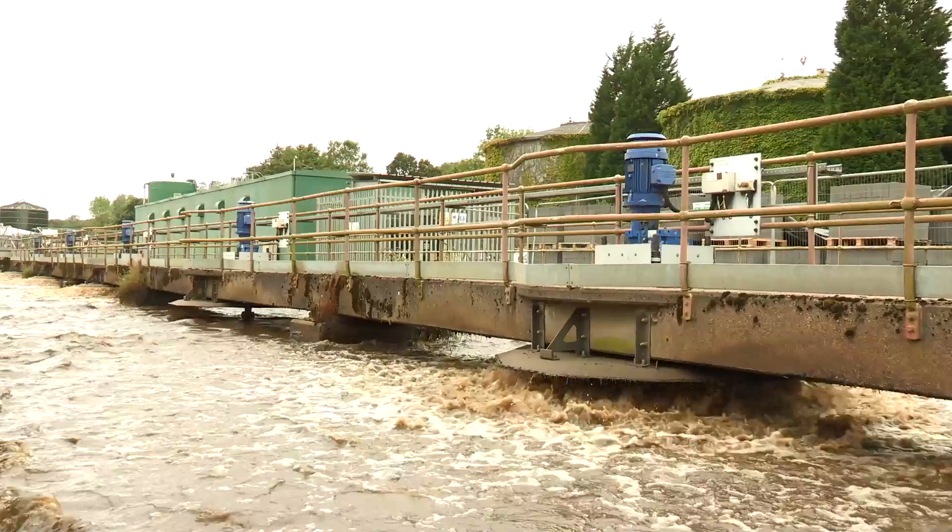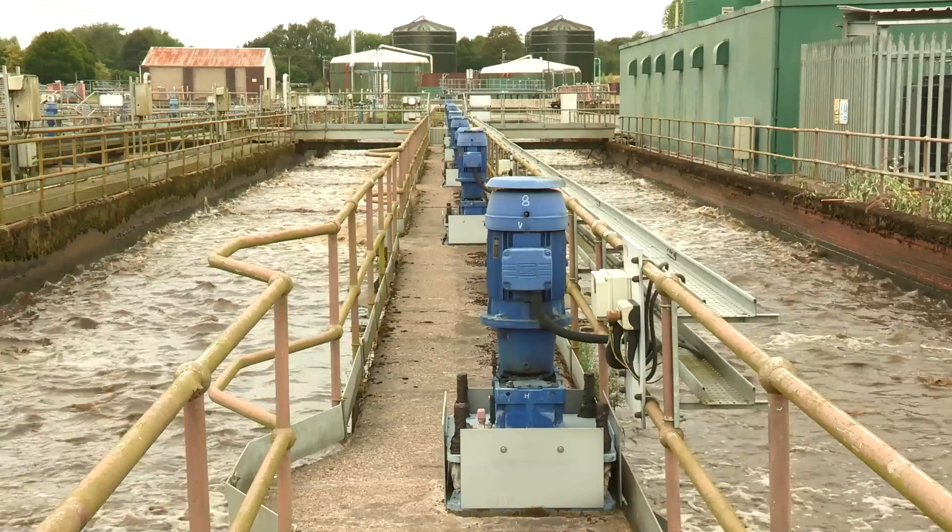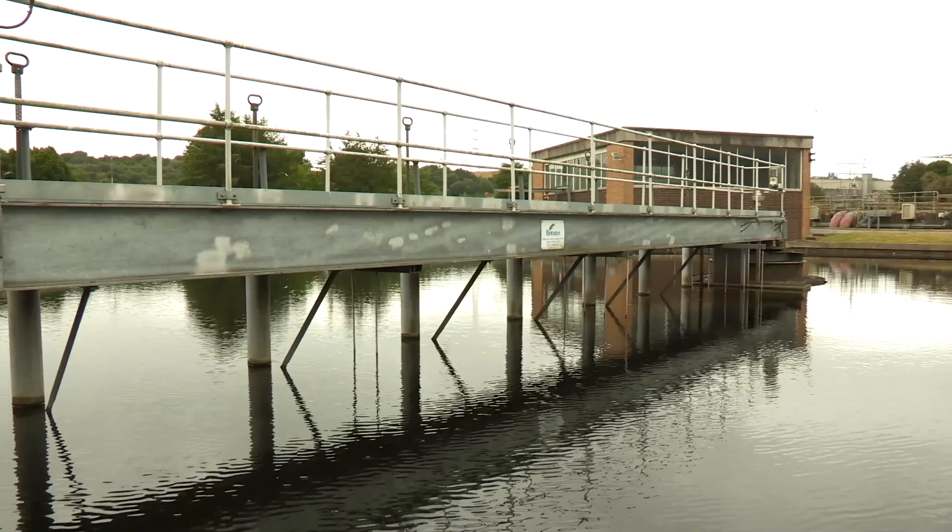The installation at United Utilities is particularly pleasing to Open Energy on a number of fronts. Firstly, working with one of the UK's leading companies and helping it with its energy strategy, particularly in the area of smarter use of assets. We've also been able to show the water sector that they have assets which can play a part in the dynamic demand service, which will support the National Grid in its balancing challenges, but also generate new revenues for water companies. And we've been able to do this without any impact on the organisation operationally. It's been seamless, it's been invisible, and it's been a real success as a project.